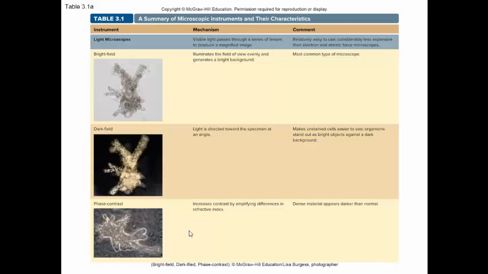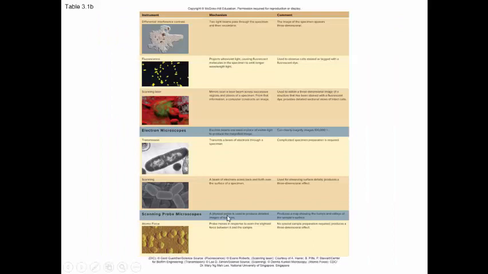Now they also have what is called differential interference, which is up in the top there. You can also see it much better in your textbook. This is also known as the Nomarski differential interference contrast microscope, DIC. You have two light beams. They pass through the specimen and they recombine. Those light beams that are out of phase help to yield a three-dimensional appearance. You can see the amoeba up at the top there. It's almost like it's coming out of the actual image. Okay? Moving on.